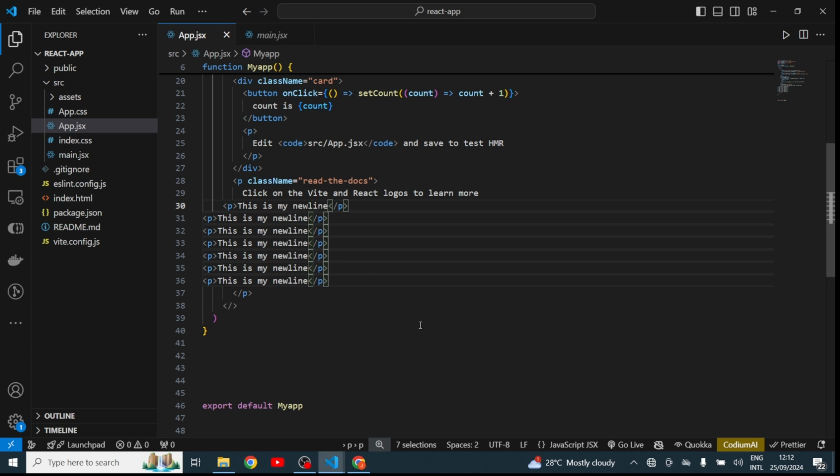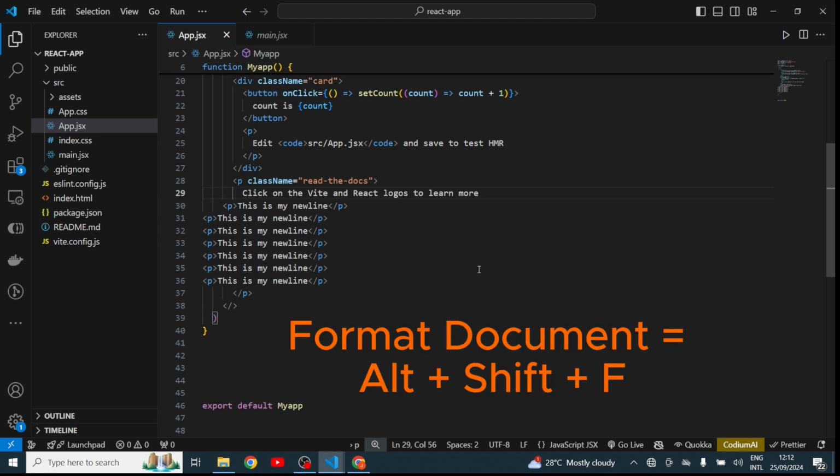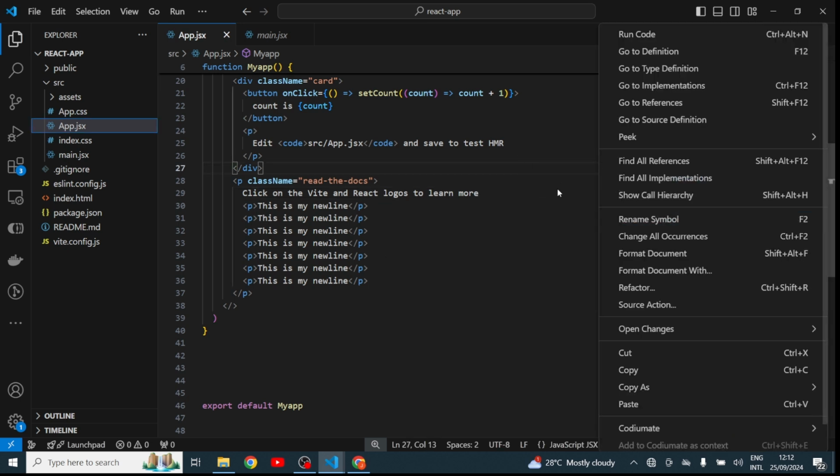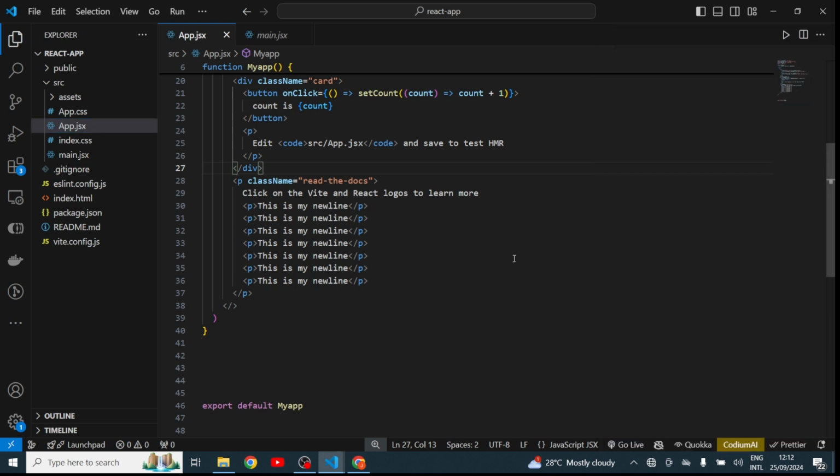Then the next one, I want to look at how you format your document. As you can see, this is already messed up because of this new stuff I did lastly. So how do we format this document so that everything will look aligned? The command to do that is Alt plus Shift plus the F alphabet. So Alt, Shift, and F. As you can see, once I do that, it's going to align every code to the place where it ought to be. Again, if it doesn't work for you, just right click and you're going to see the command if it is different. Okay, all right, you can see it's format document here.